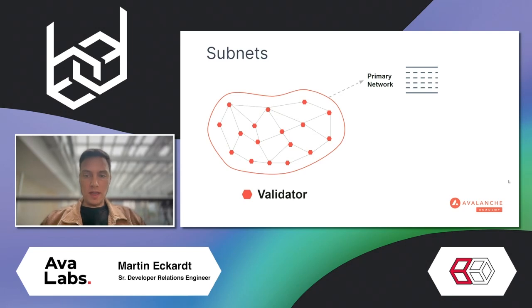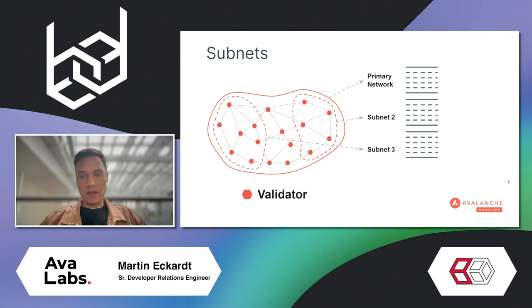So then we add another highway by having a subset of the validators, right? Not all the validators, just a few of them, validate this additional highway, this additional blockchain. And it is completely independent of the primary network. So it adds another 2,000 transactions per second to the Avalanche network. And we can keep doing this, right? With another highway and another highway. And there might even be overlaps between the two. So you can see here, we can build a massive throughput of all these highways that are running in parallel and are completely independent, right?